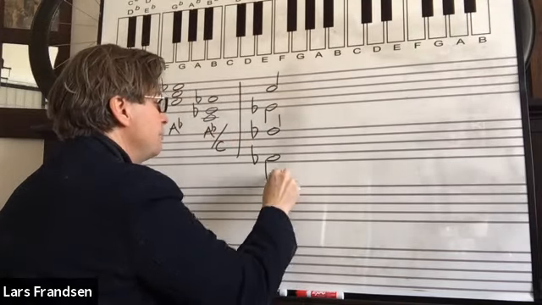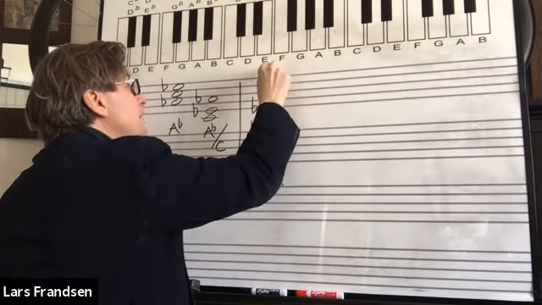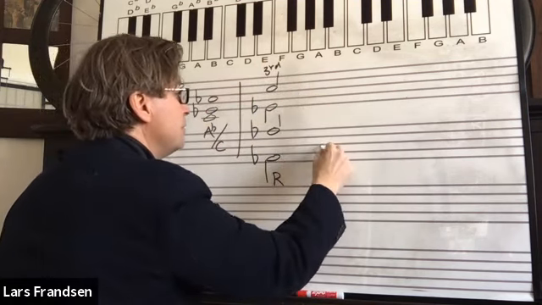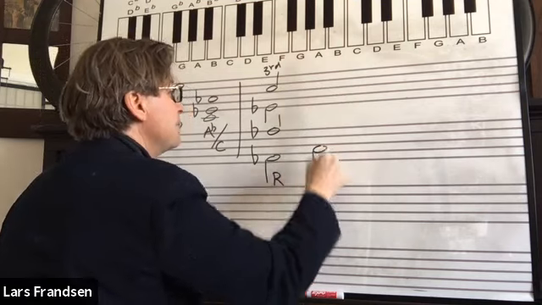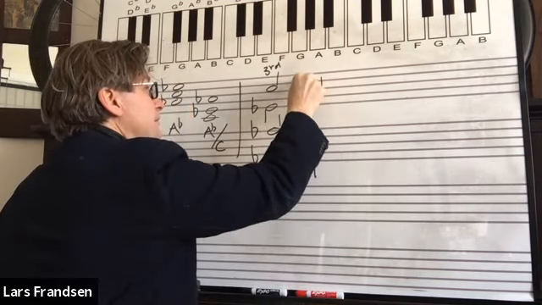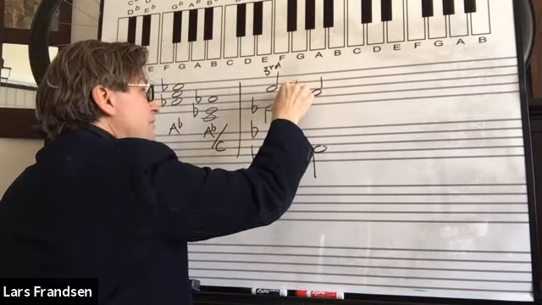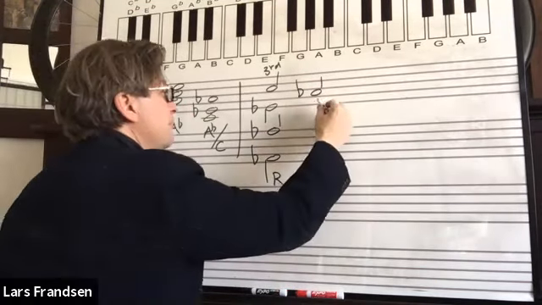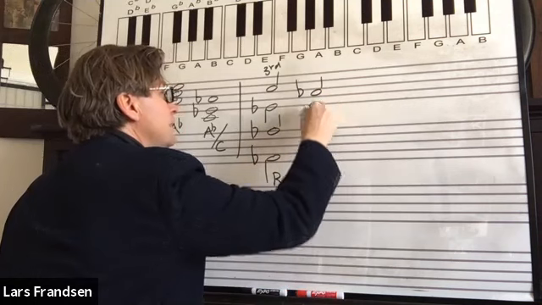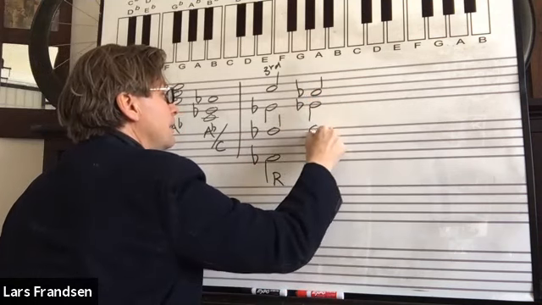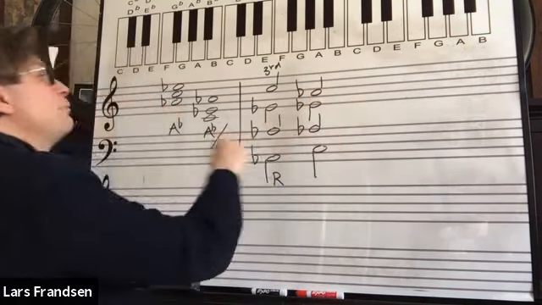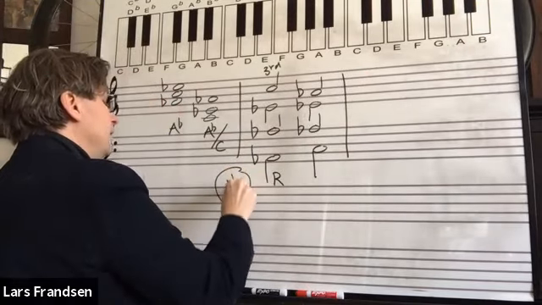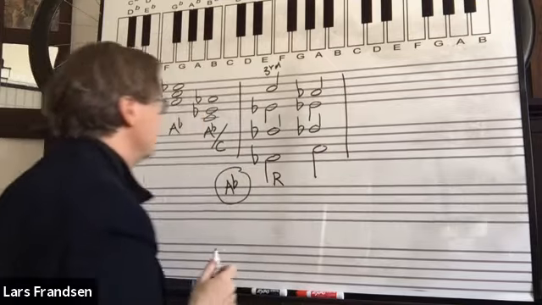But that's what it looks like in root position. So you have the root here, you have the chordal third up here. And then we invert everything. We do C down here, and we do the A flat here. So now these voices have exchanged their position, and then we simply keep the inner voices like that. That's how it would be in the key of A flat major, which is what I intended.